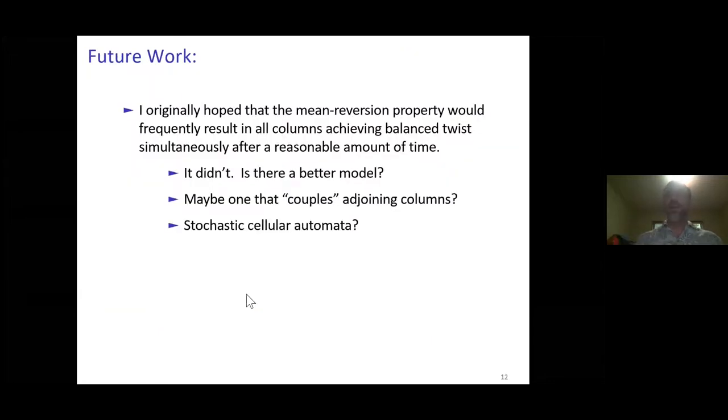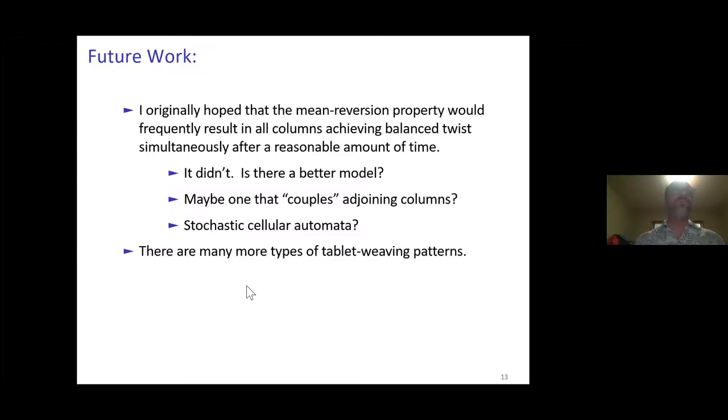Maybe there's a better model. I'd like to try—I did a few experiments with coupling the adjoining columns. It didn't work great. I still think there's some idea maybe based on a cellular automata model, so that three cells in one generation influence the center cell in the next generation, or maybe a larger radius even than that. Maybe all the cells in one generation should somehow influence the next generation. I don't know. I haven't gotten anything that's really artistic—well, I haven't gotten anything that really improves the situation to be perfectly honest. It's still not automatically settling into balance in a reasonable amount of time, but I'm somewhat hopeful.